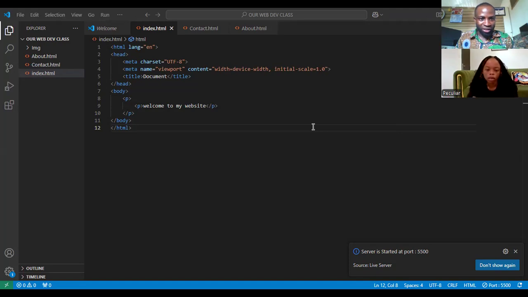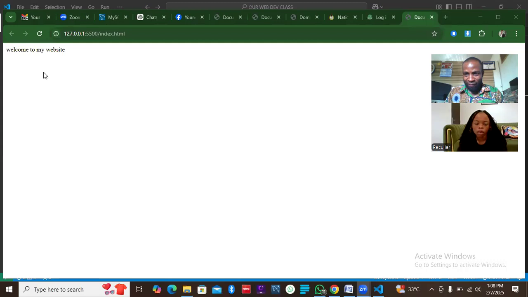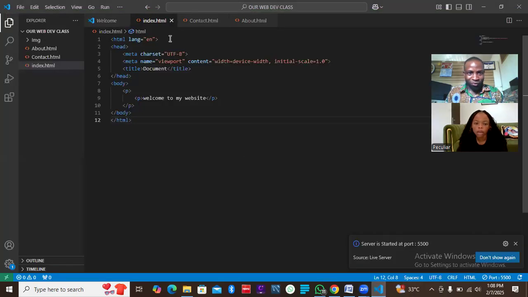I wanted to see the browser, what I just typed now. Have you seen it? Welcome to my website. This is the result of what I did on the VS Code.